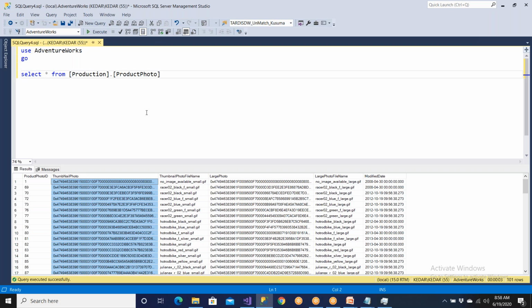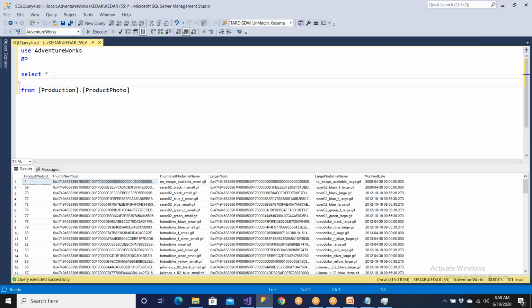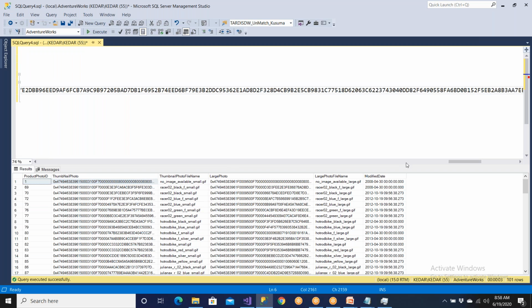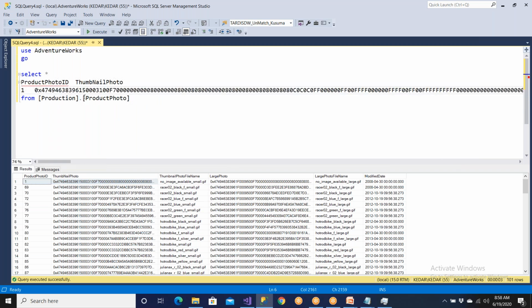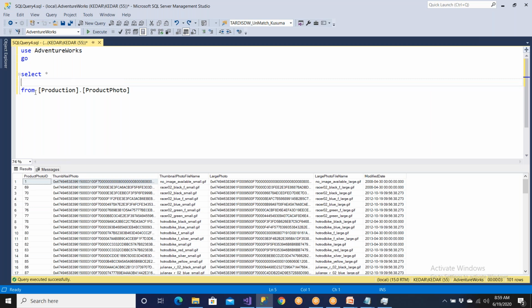Where I wanted to load, I would like to take not the complete data. What I do, I take the product photo and these two. So these two only I wanted to copy with the headers. So what I get, I'll get something like this. I will be able to get two column names. So why should I do everything?